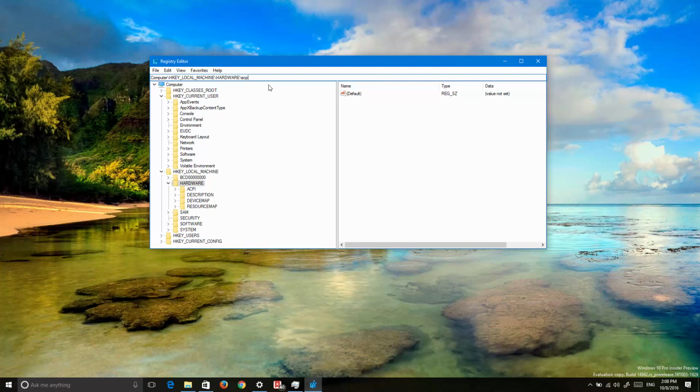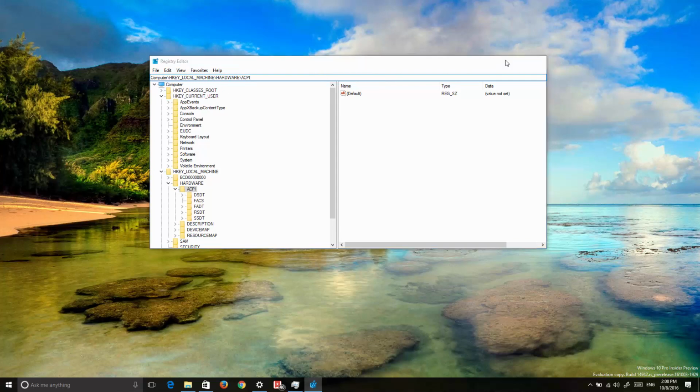So let's see if I do that, and as you can see, it will expand right away and you will get there in no time. So that's what's new on the registry editor. And also you notice that there are new icons for each key. Before it was like an open folder, and now it's just a closed folder. So that's basically what's going on in the registry editor.